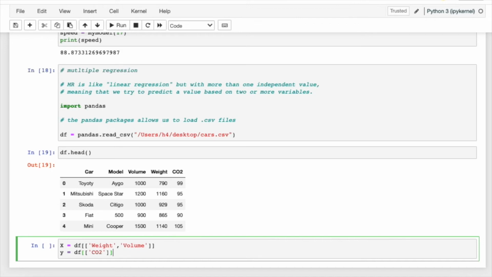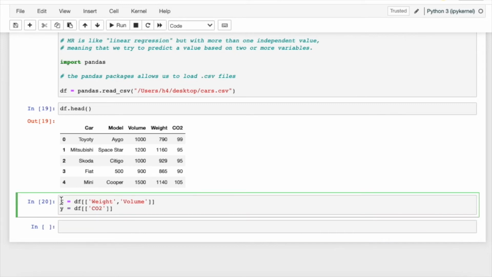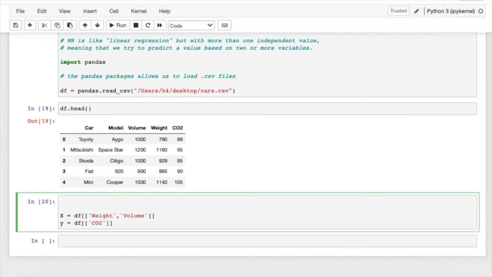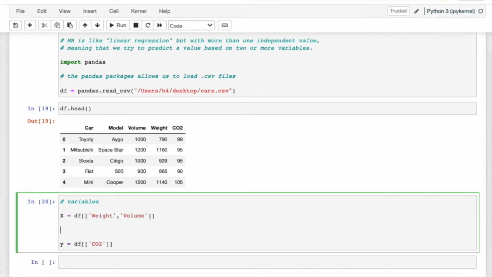Okay, so we have defined now, these are our variables, and don't mistake, okay, we're trying to predict the CO2, so we take two independent variables and one dependent value.